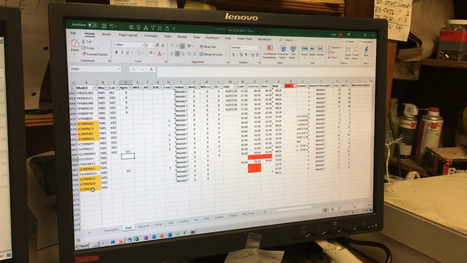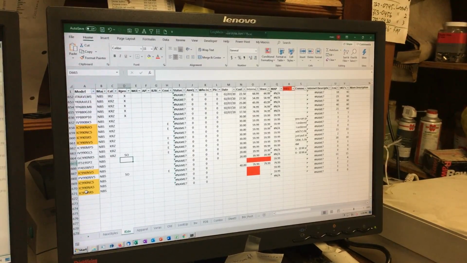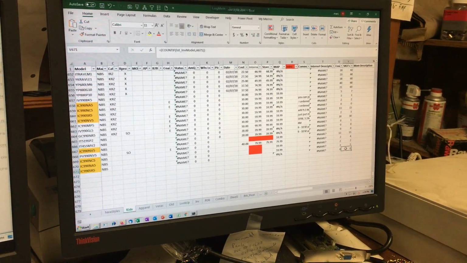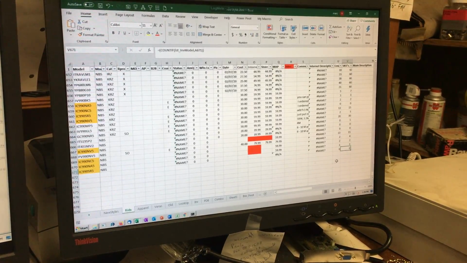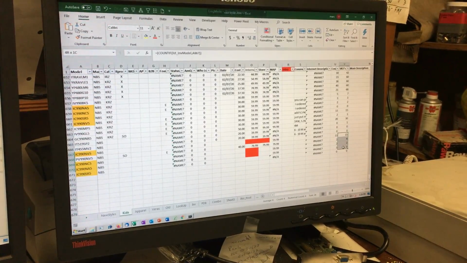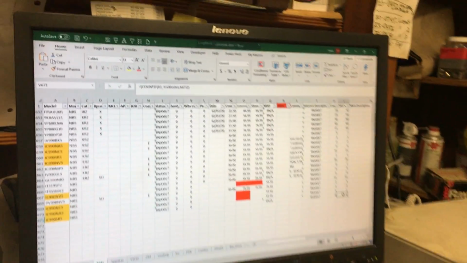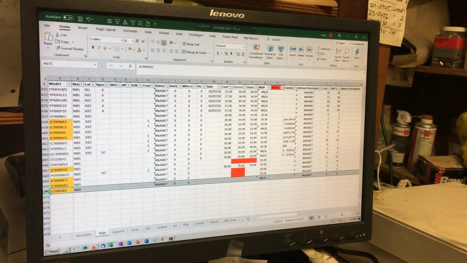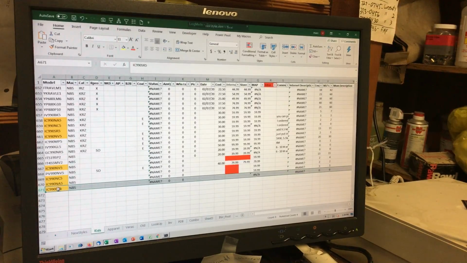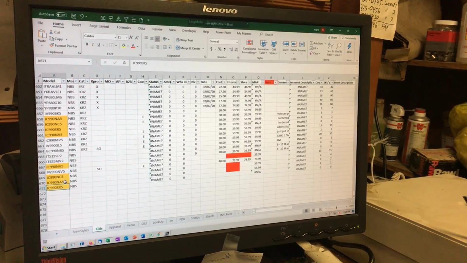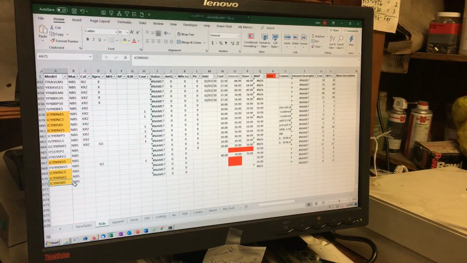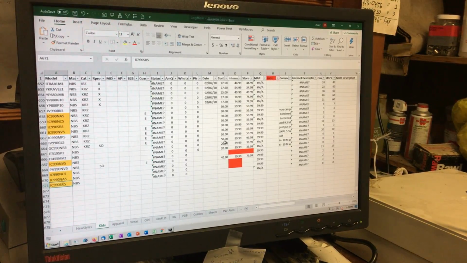Let's see. This is the one that we have to start from scratch, so we'll do a scratch one now. If you notice here, there are no SKUs. The other ones have SKUs in them. This one has 0, so that means this one has never been in. But I've got to get the price, because if it's the same as one of the other ones, I could copy it and just change the SKU. So let's confirm the price.